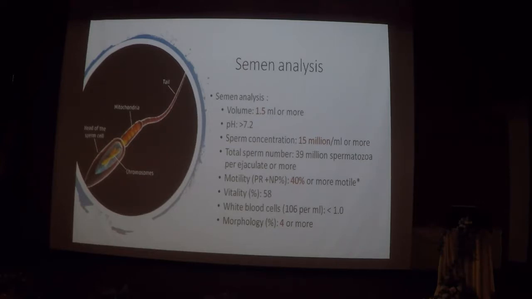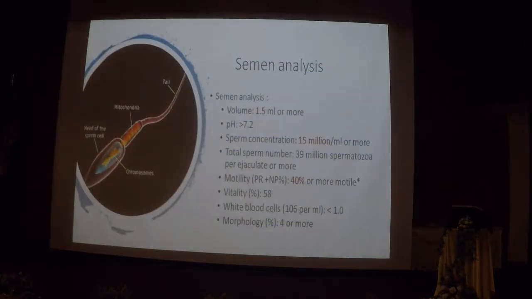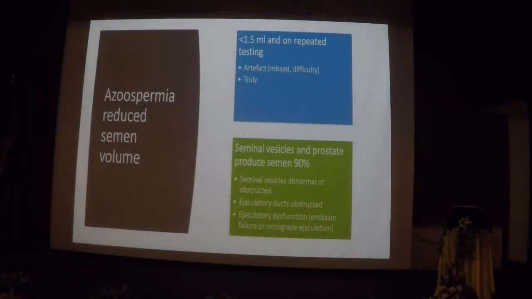So look at the volume area. Now, if the patient has azoospermia with reduced volume, normal being 1.5 ml, if lesser than 1.5, you must make sure, because sometimes they give a bottle and the specimen is very little. First you must find out why it is so little. You have to rule out things like artifact. Sometimes the guy, due to excitement or whatever reason, misses the bottle, so it's all on the floor. It happens, you know. And sometimes you don't give a big, wide-mouth container, only a small test tube.